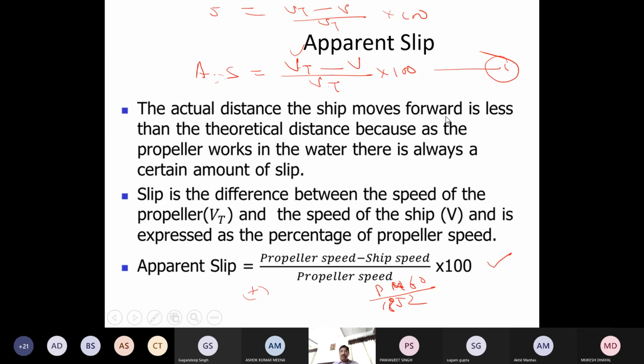Anyway, now we in questions also sometimes, जैसे what is the reason, ऐसे पूछ लेते हैं, एक लाइन दे देंगे उसके 2-3 नंबर या 5 नंबर की होगी 25 में से, तो आपने फटाफट लिख देना उसको इसी बेस पे जो हमने अभी डिस्कस किया. तो apparent slip ये हमारा फार्मूला हो गया स्लिप का.